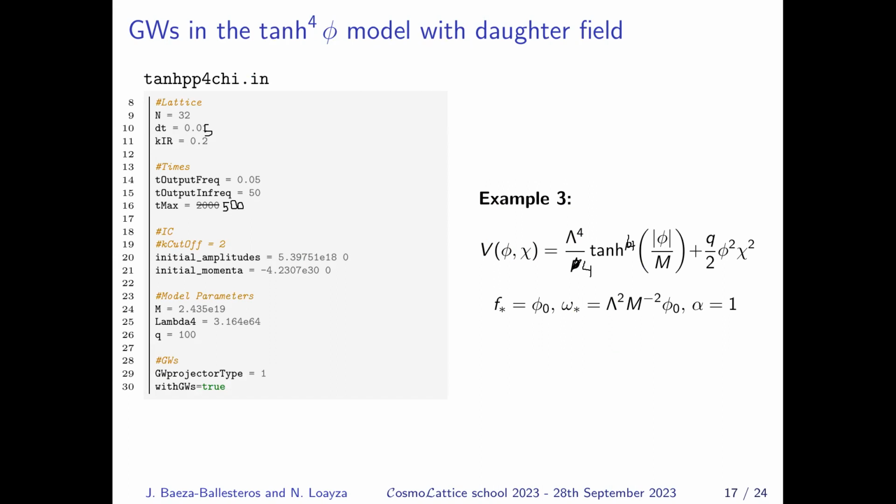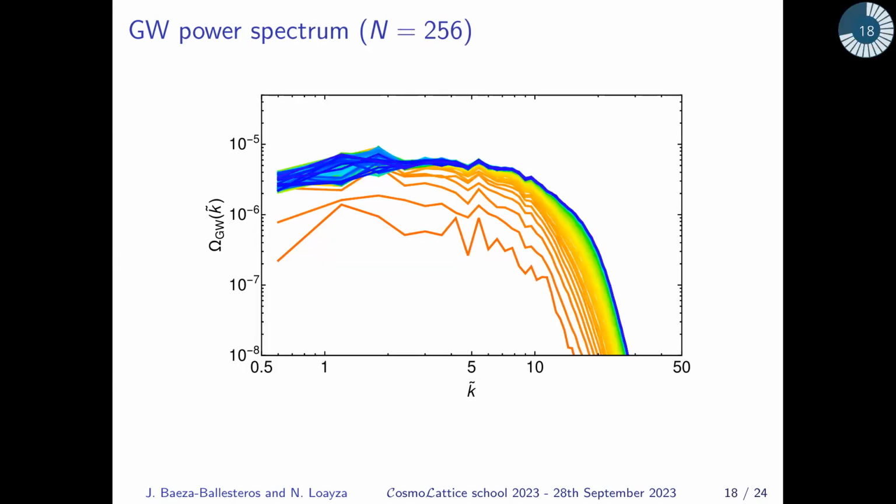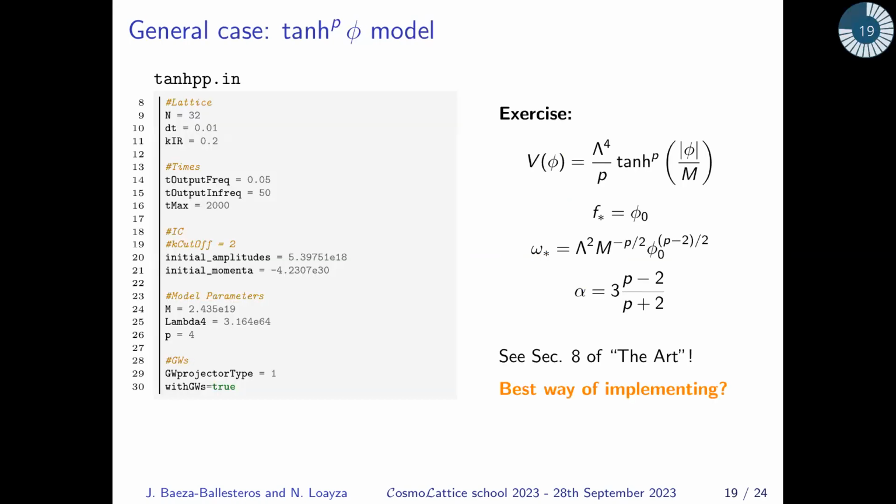Okay, thank you. So if you have had the chance of simulating this, I don't know if you managed, but since we are running short on time, I just want to go on a bit. There were a couple more things I wanted to discuss today. The first one is that I wanted to suggest you try to implement a more complicated model in which, rather than having a fourth power, you implement a model with a generic power P.